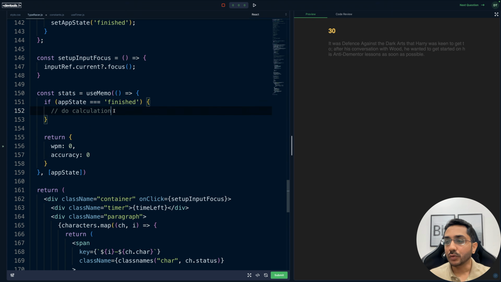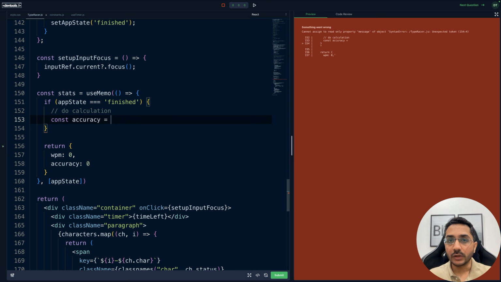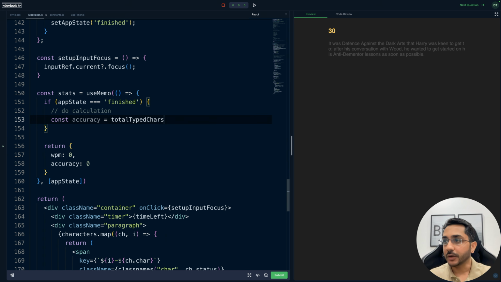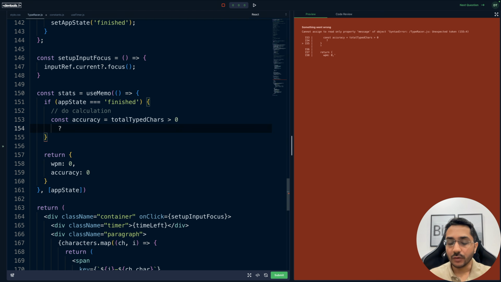Now we have to do the calculation, so let's first do the accuracy. My accuracy will only be there if I have any total typed characters. So if total typed characters is greater than 0, then my accuracy will be correctly typed characters divided by total typed characters times 100. This is a percentage.